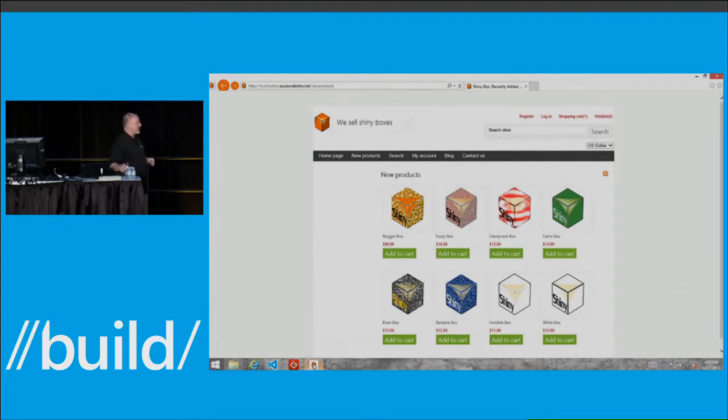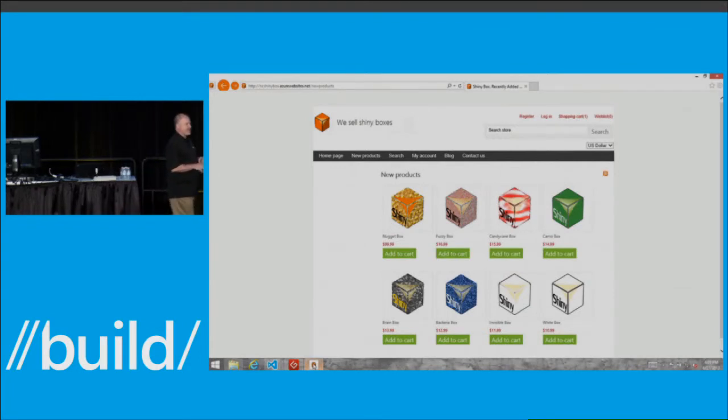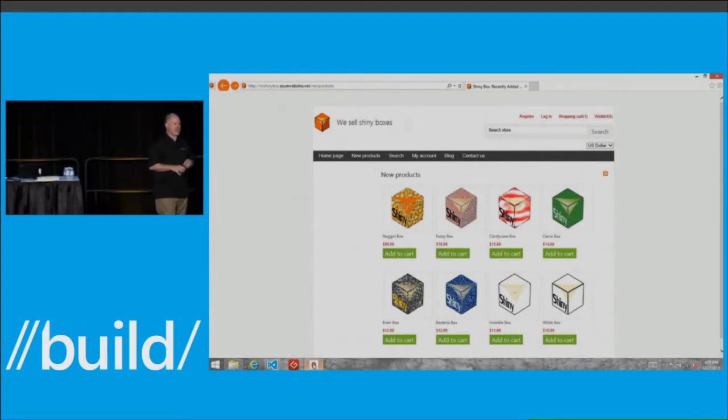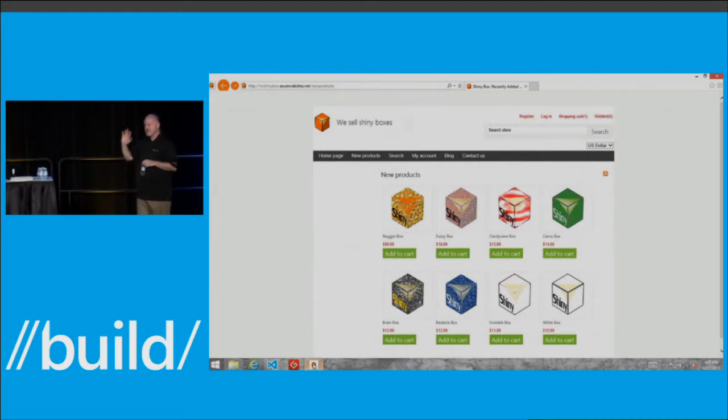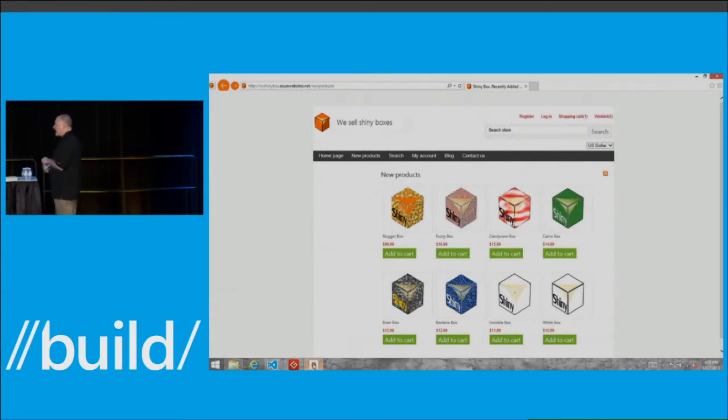So I have a friend who's gotten really excited about e-commerce, and he's just sure this is the way he's going to fund his retirement. He heard this e-commerce thing, and people will buy anything out on the web, right? And so he decided he really likes shiny boxes, and he decided he would sell shiny boxes on the web too. In case you can't tell, I'm making this story up, but it's a good story.